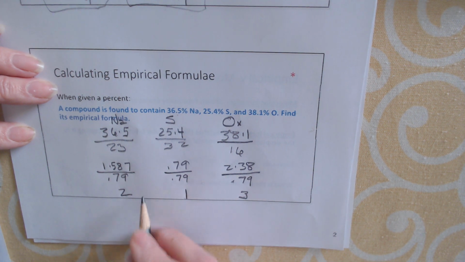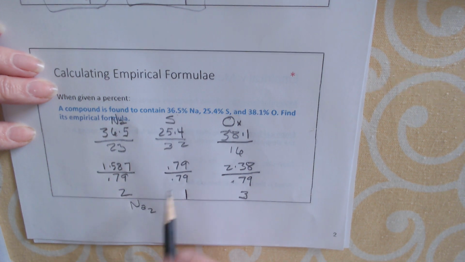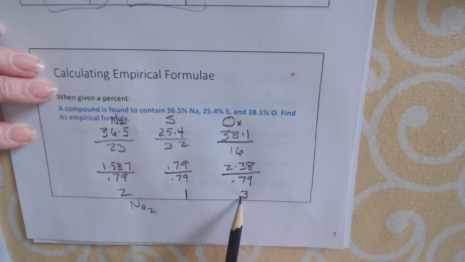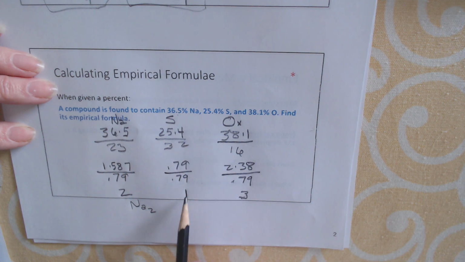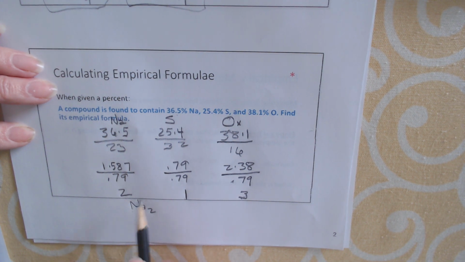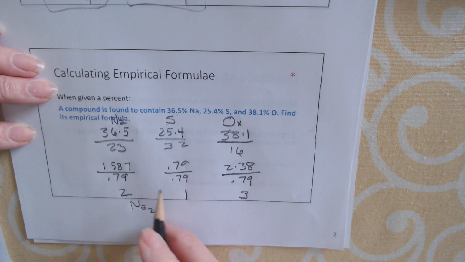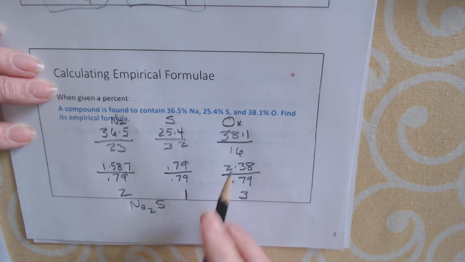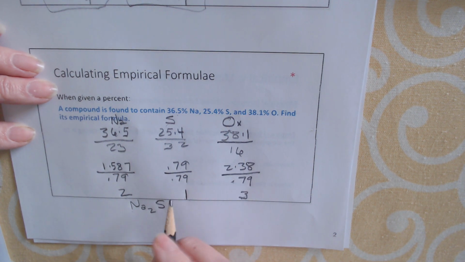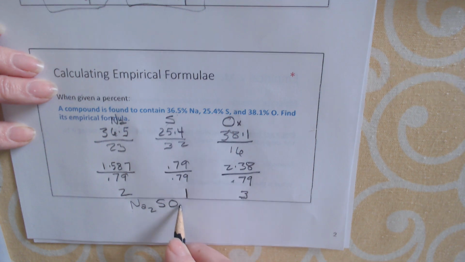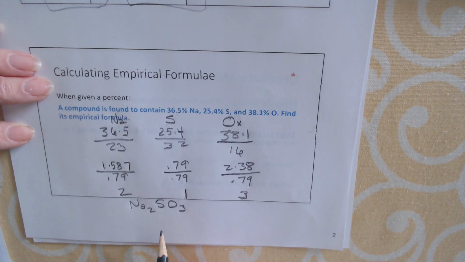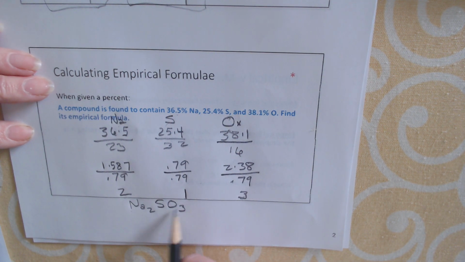All right, so now when I do this, I can say my sodium is Na2. Oh, and by the way, is this an empirical formula's worth of numbers? Yes, because we can't factor it anymore, right? So I'm Na2S, I don't need a 1 there, that's evident. And then I am O3, right? And think about this, does this make sense? This looks a lot like sulfate, but it's got one less oxygen, so this is sulfite, all right?